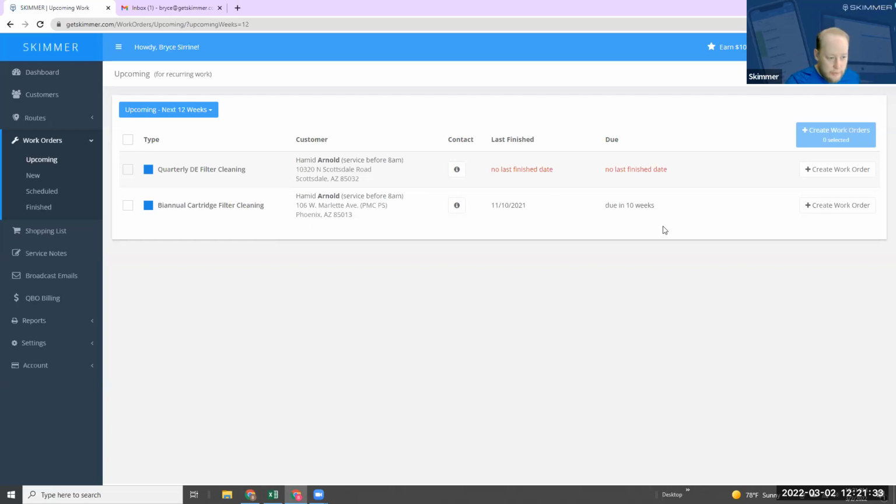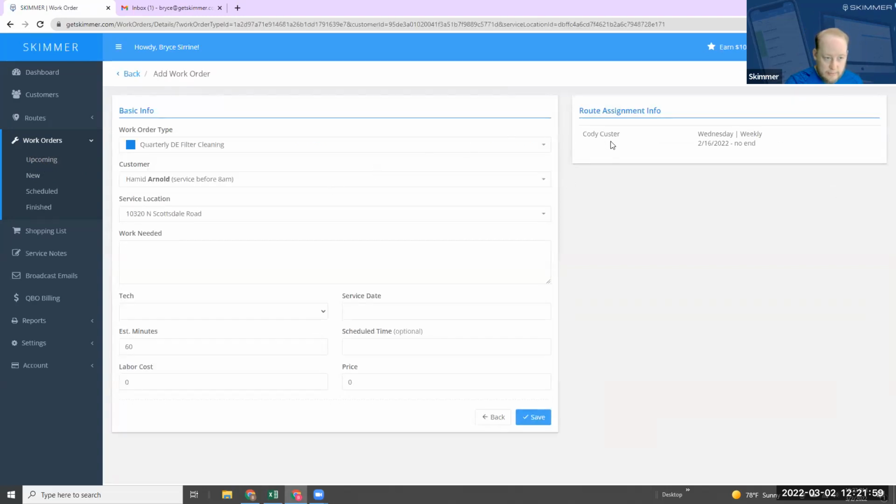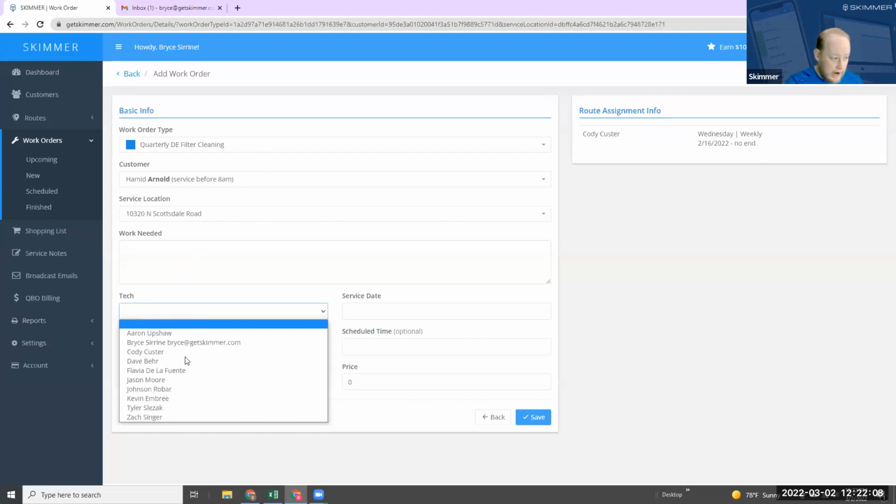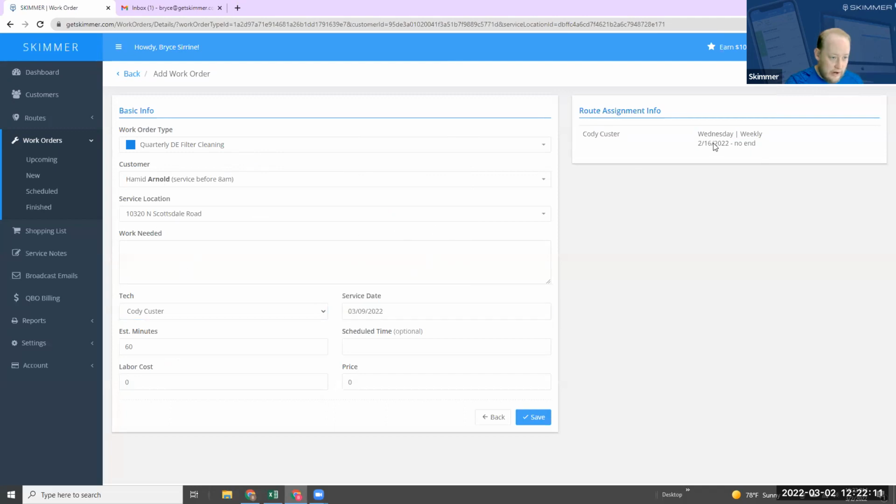Yeah, and for us out here, we typically do filter cleanings every 6 months, so we utilize this quite a bit. It's a huge advantage for us to look at the upcoming. We can see all the people we've done filter cleans for in the past who are coming due, and we can reach out to all these people individually to make sure it's getting taken care of. We'll call them and get it authorized. Once they authorize it, it's real easy to create the work order right here. It's the same thing we were looking at earlier with that pump installation. We can see what days someone's going to be there, who's going to be out there. So we'd right away say, all right, next time Cody's out there, a week from today, let's have him take care of that job.